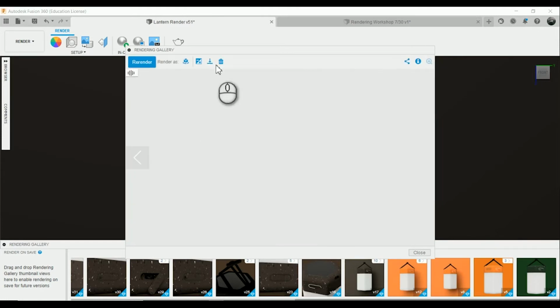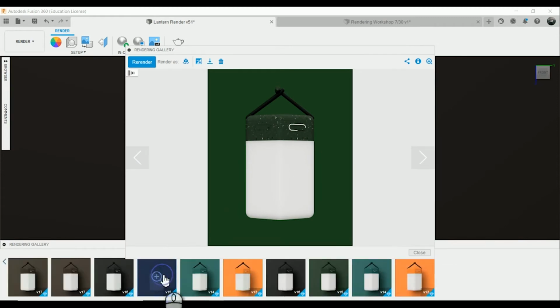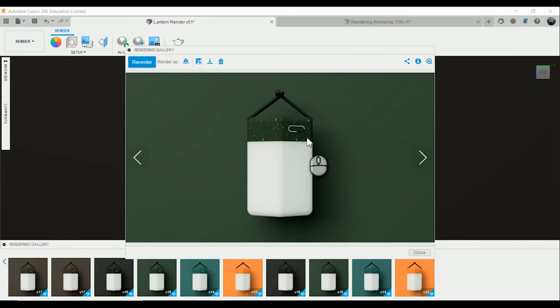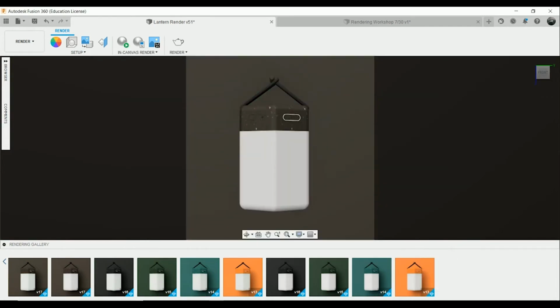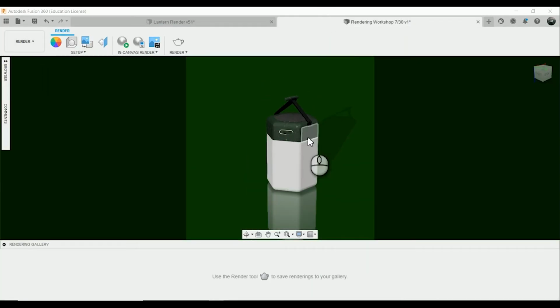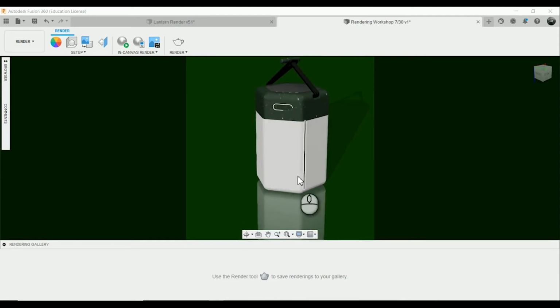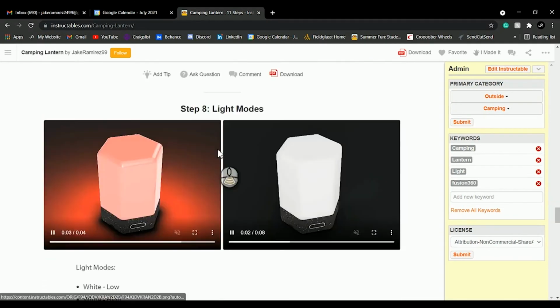But again, if we come back to here, this is what we're going to go after. This is much, much more compelling. So a little pro tip to rendering is never be afraid to actually give yourself some context or some props to work with. Now, this could be a table. I could render this out on a table like we see here. You could do all sorts of different things. So I'm going to give myself a wall behind this.